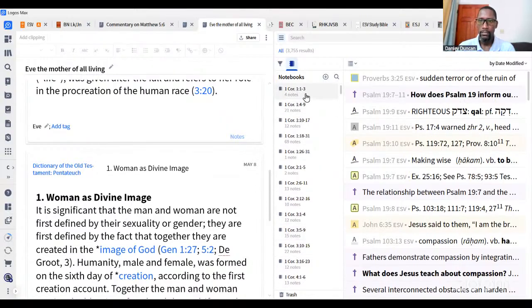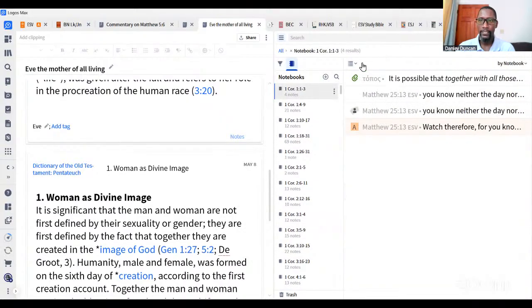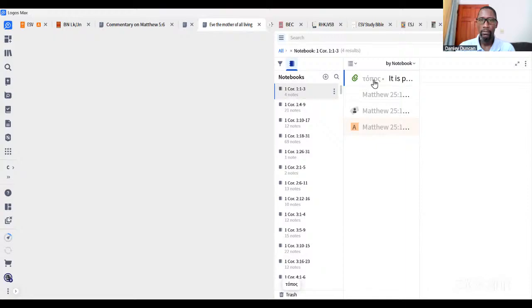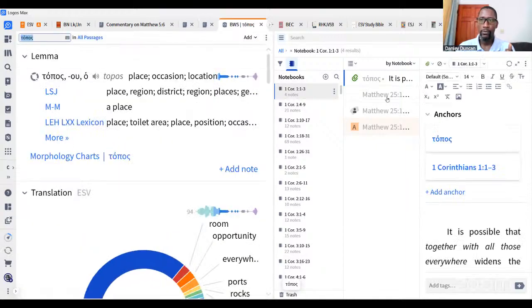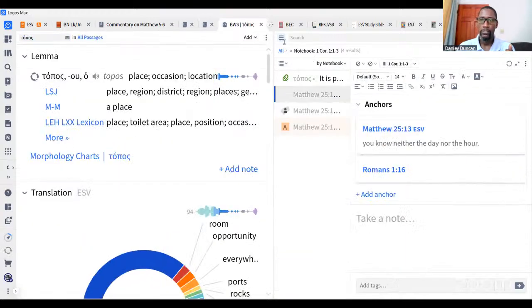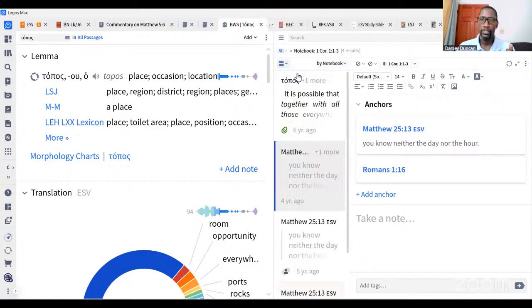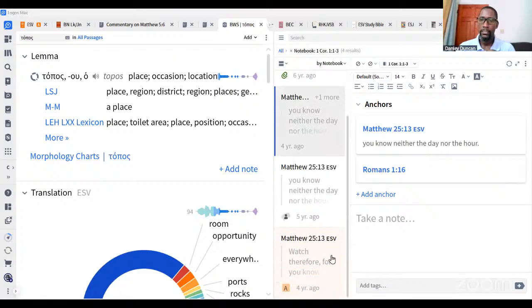So let's look at this notebook, 1 Corinthians. Right, that brings up the Greek word. I don't want the Greek word. In the notebook, I usually put the default so I could see it wider, right?